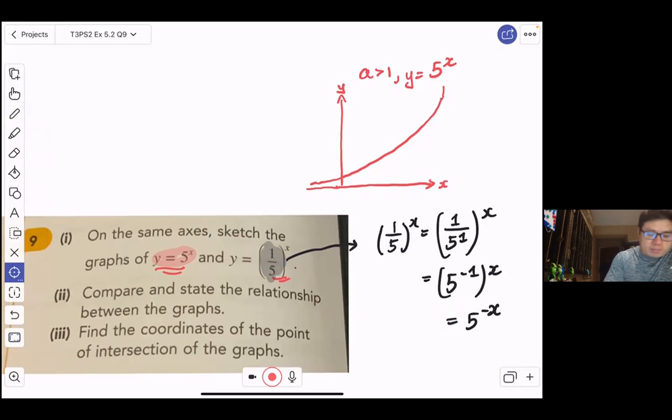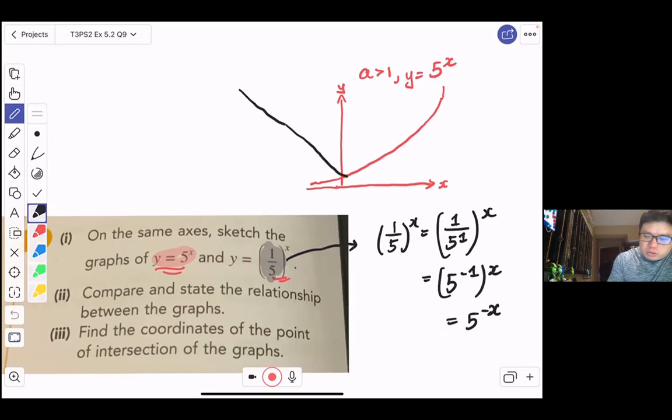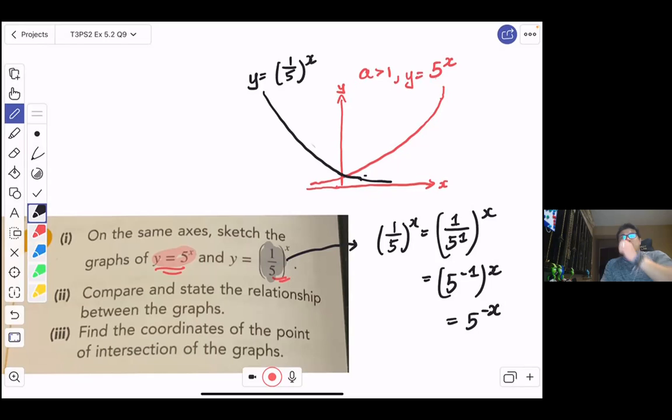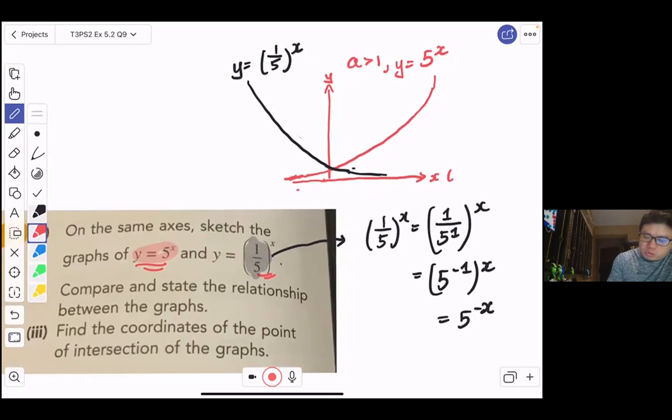Okay, so with that, you know that 5 to the power negative x, we have learned this. It's basically in our notes. It's just a reflection. Maybe I didn't draw it very well, let me just draw it again. Basically a reflection about the y-axis. And so here, when we label the graph, do write down the asymptote. The equation of the asymptote is y equals 0. Write down the intercepts. I believe the intercept is (0, 1).